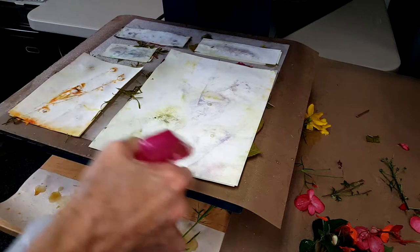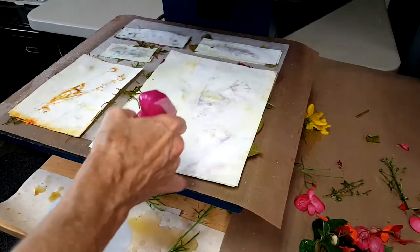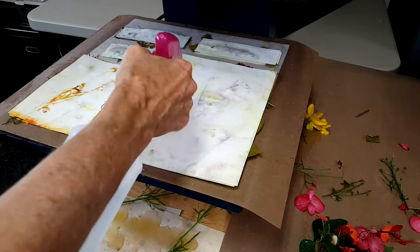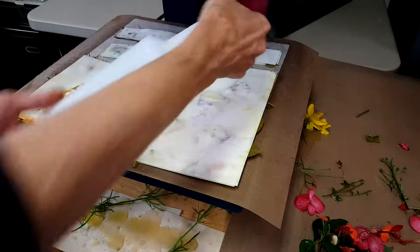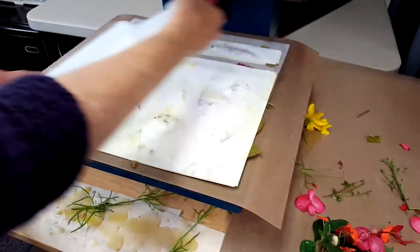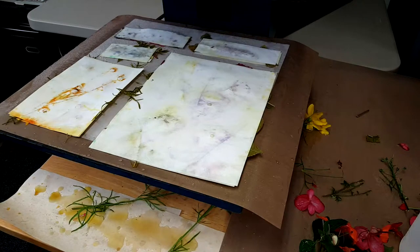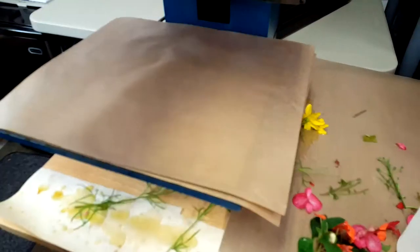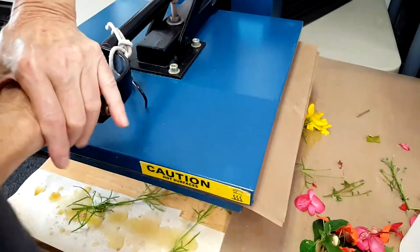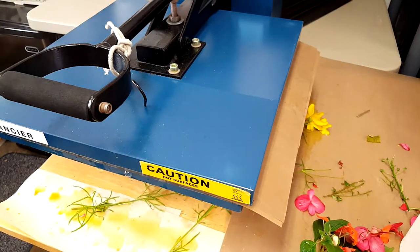Okay, I'm going to get this good and wet. Very wet, very wet, very wet. Okay. Standing back while the volcano erupts.